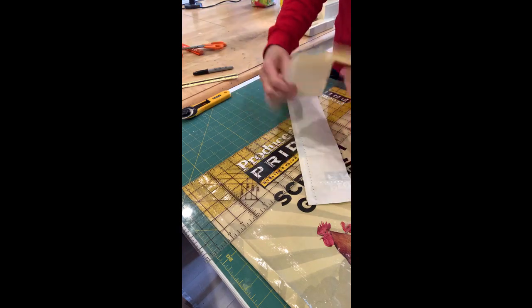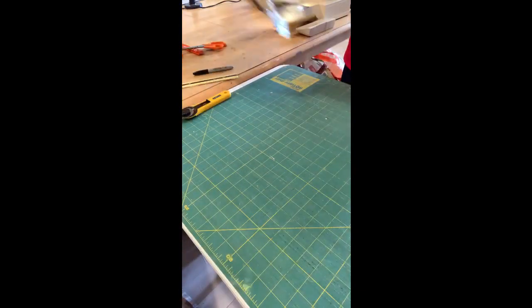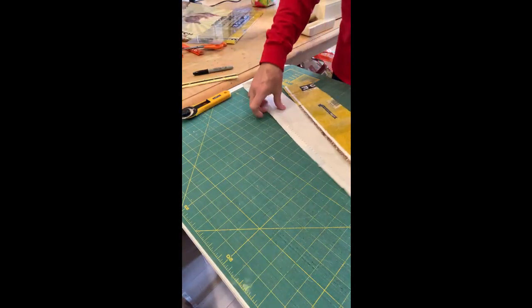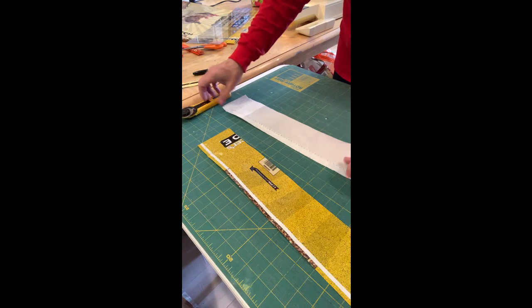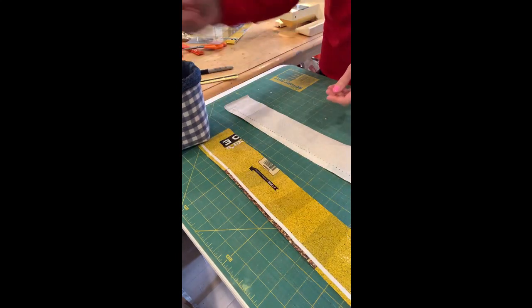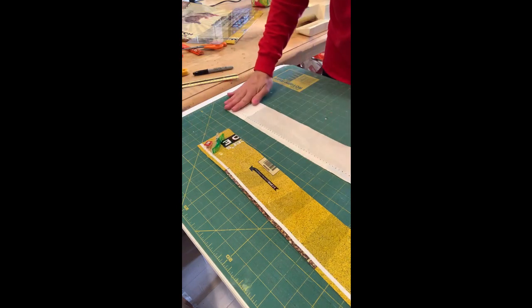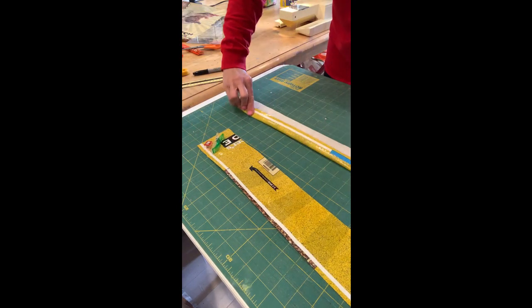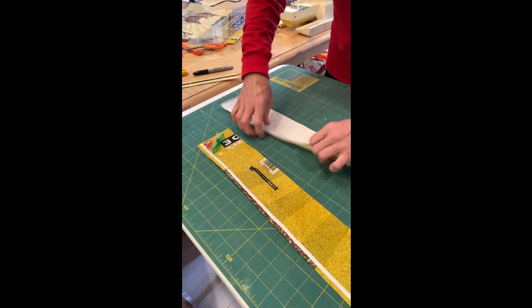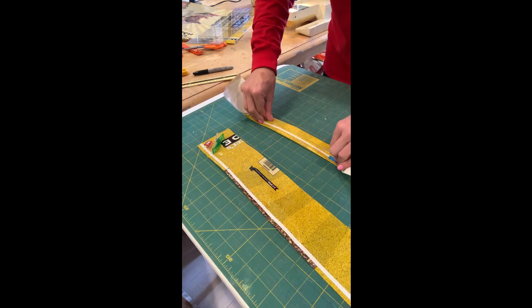So now I have my two handles. And I'm going to set this aside, and I'm going to create the handles doing this. I'm going to get me some clips. I'm going to use clips instead of pins, obviously, because if you use a pin, you're going to poke a hole in your bag, and you don't want that. So I'm going to fold the ends over like this.